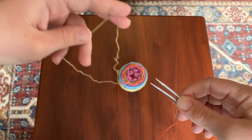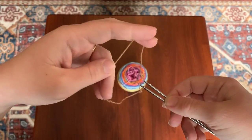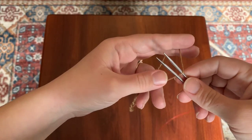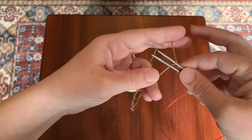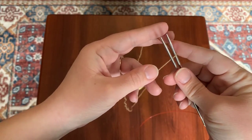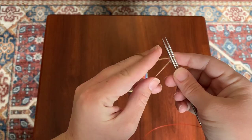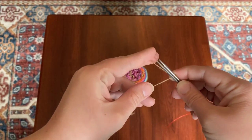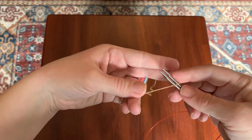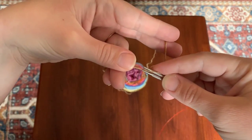To start, take your strand of working yarn — the tail is on this side and the working yarn is on this side — and drape it over the needle that is farther away from you. Now pinch between your second and third fingers on one side, and between your thumb and ring finger on the other. Use your second and third fingers to bring the yarn under both needles and over top of the one closest to you. Then use your thumb and ring finger to go under both needles and over top of the one farther away from you.